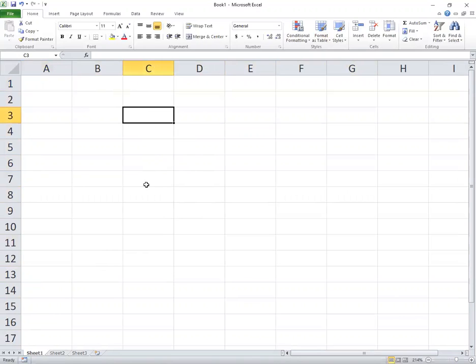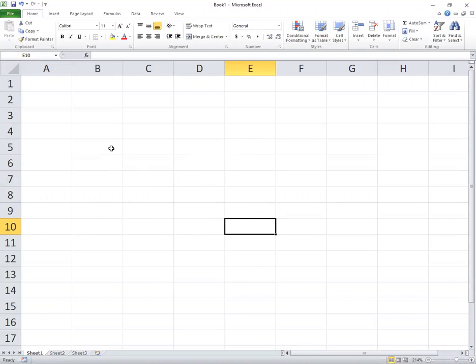Now, when a column and a row intersects, it is called a cell. A cell is named using the letter of the column and the number of the row. So the name of this cell will be cell C3. Now, the name of this cell would have been cell E10 because it is found in the column E and it is the number 10. So where the column and the row intersects, it is called E10.